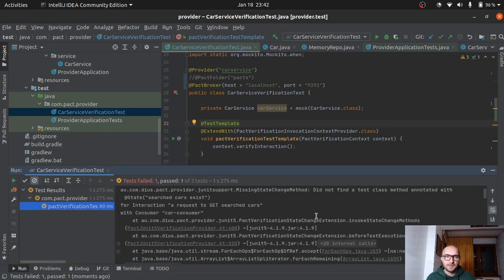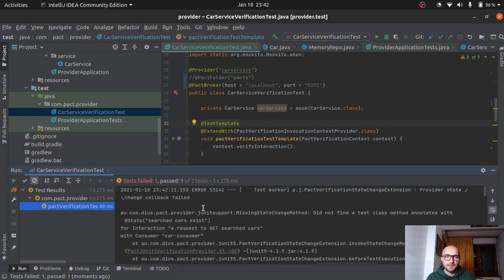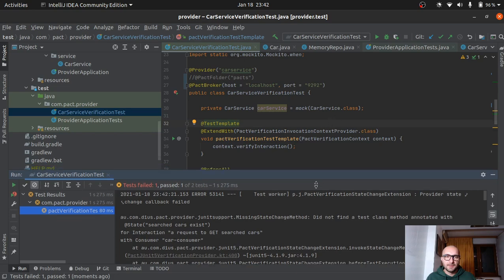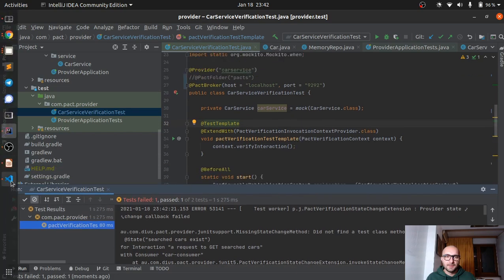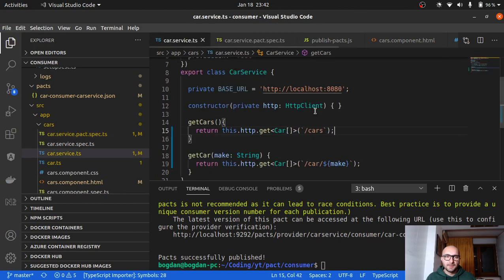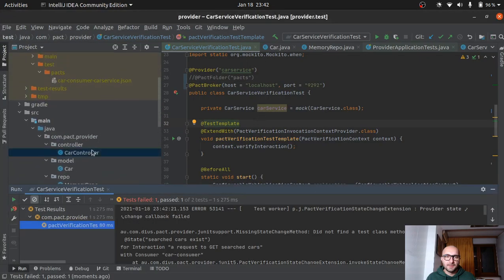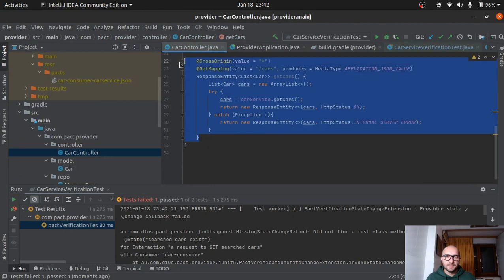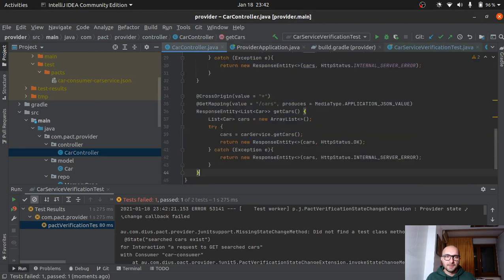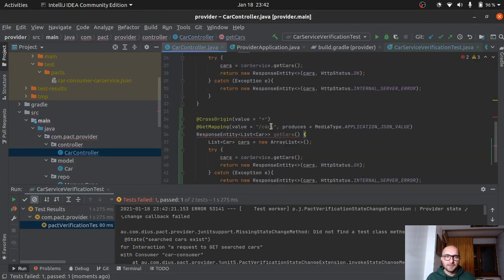So yeah, it broke. Request to get searched cars. Okay, so did not find a test class. Okay, perfect. So now what I'll do, first let's have a look at this running. So I'll just quickly add the code. First of all, I'm just gonna copy this. Okie doke.